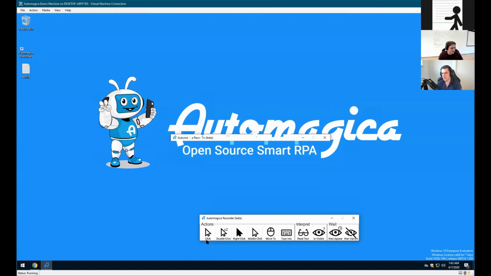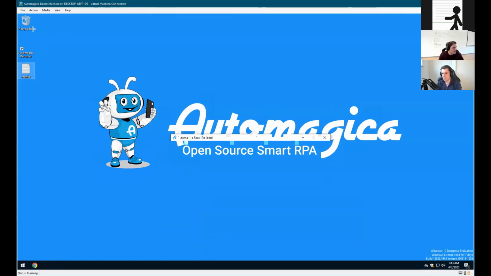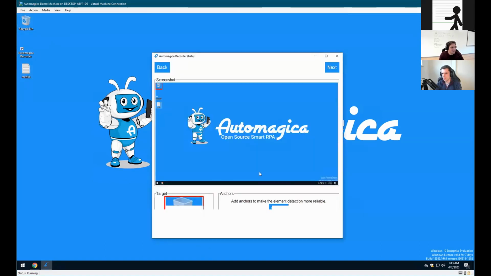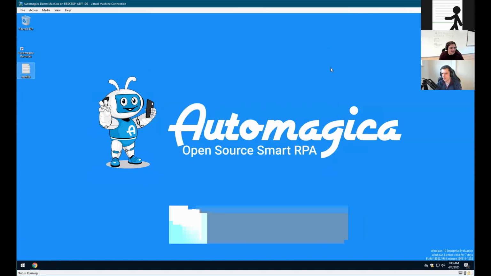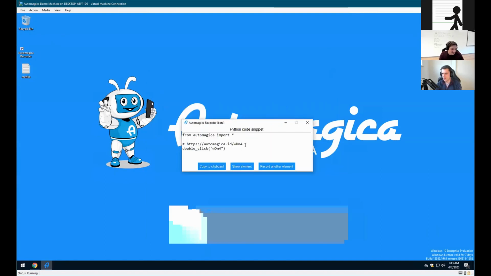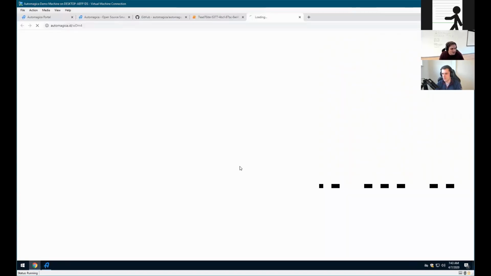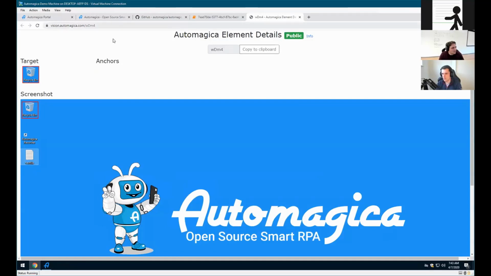So let me just demonstrate it to you. I want to double click, for example, the recycle bin. Let me select it. So I have the recycle bin selected. Let me just click next. And what I will get is a very short ID for this particular UI element. And you can also share this ID with other people and they will be able to access this UI element as well.